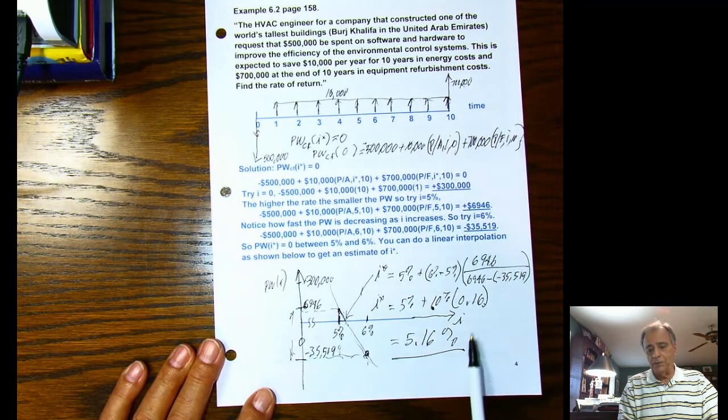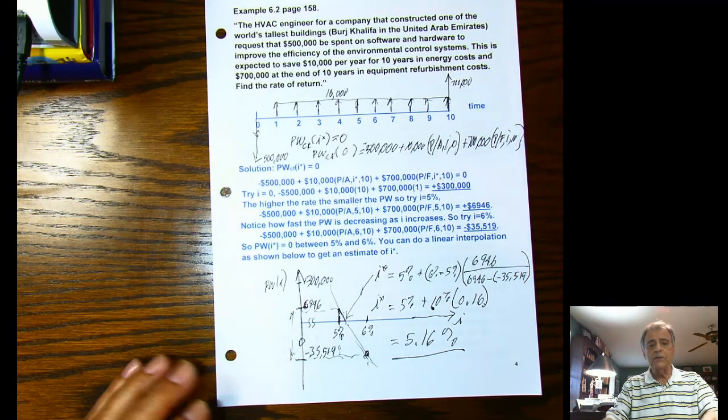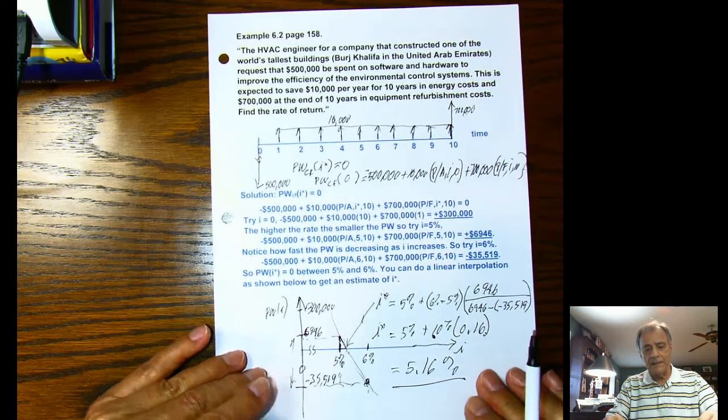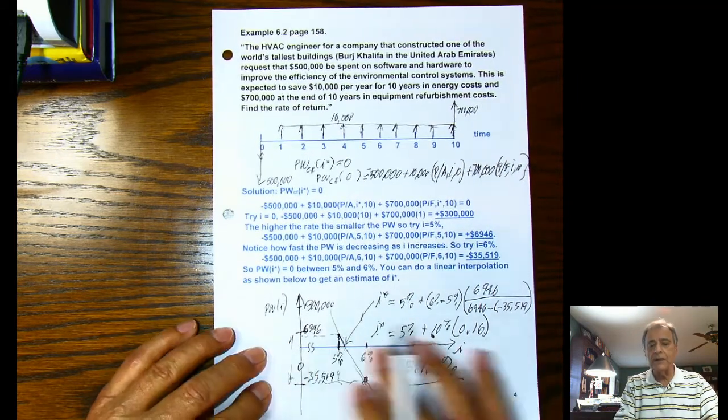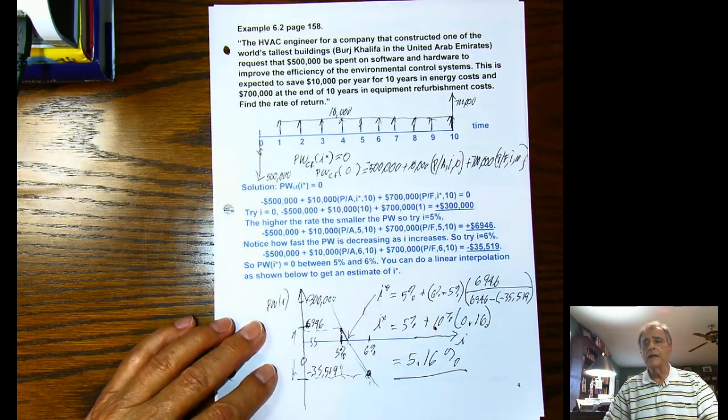That is, by the way, doing a linear approximation, and we know this function is not linear. So when we do this, we're introducing a little bit of error, but it's not a whole lot, and so we will accept that method. So this is the trial and error. You can also use your rate function, and I'm going to show you that with an Excel file.